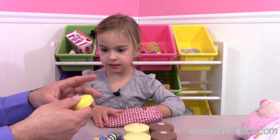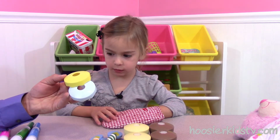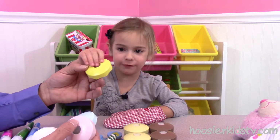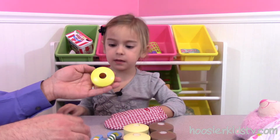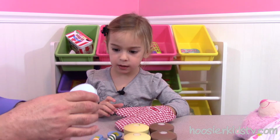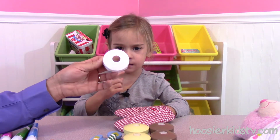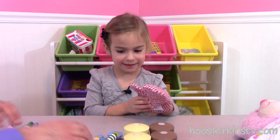Right, and then look, here is the cover for the cupcake. So we have four different coverings for the cupcakes in four different colors. Well, they almost feel like... They feel like icing, don't they? Yeah. So what color is this one? Yellow. Pink. Blue. I don't know what color this is. This would be white. Yeah. White. So we have four icings and four cupcakes.